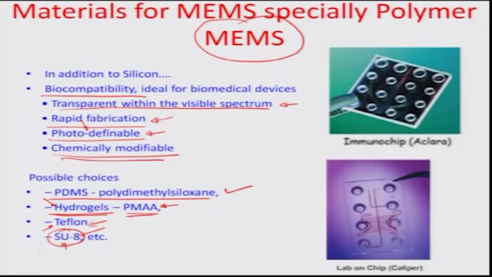For example, SU8 is a resin, as I showed you earlier. It's a negative tone photoresist which is comprised of an epoxy resin. And Teflon is sort of a patented material by DuPont, but it provides one of the highly hydrophobic surfaces. So therefore some of these materials are ideal choices based on the strategies of choosing as mentioned above, and some polymer microstructured chips are shown right here.